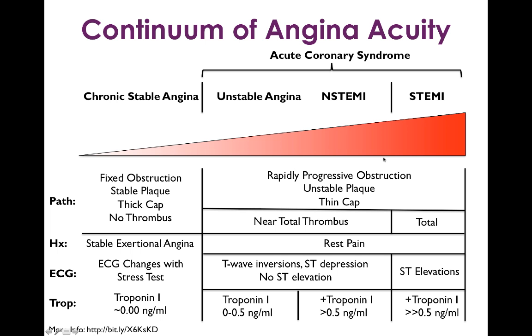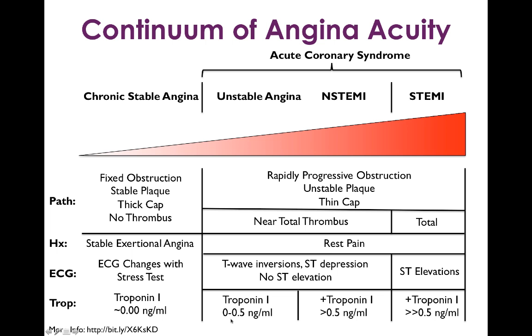and non-ST elevation MI, you can have a broad continuum or variability in EKG changes, ranging from essentially no EKG changes at all to some minimal T-wave inversions to ST depressions to marked ST depressions. So the more EKG changes you have, the more severe they are in the order I just laid out, the more severe of an acute coronary syndrome they have, but it's lumped into this broad category.